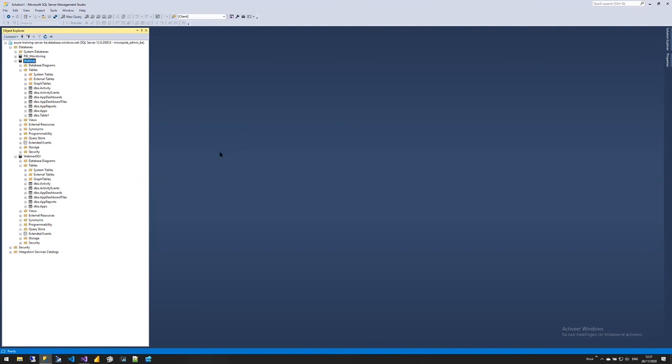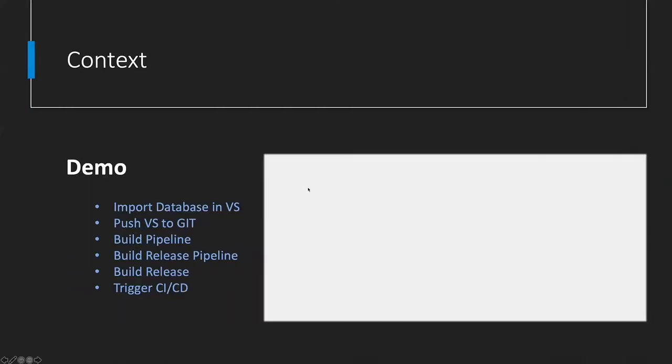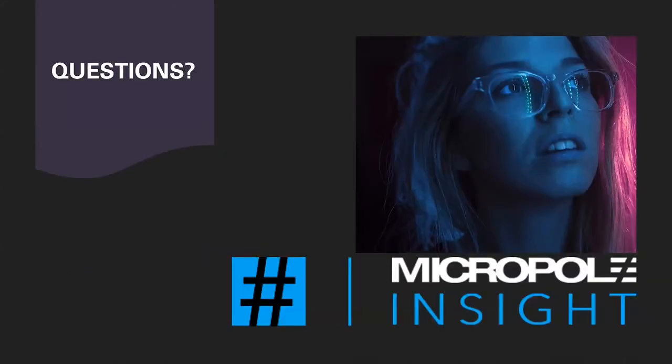Let me open up the presentation again. So I think we can conclude that when we are using automation tools such as Azure DevOps, it will reduce human error margin, and it also leads to a more maintainable project. So I feel that we need to automate our processes as much as we can. That was it for my demo. So let me go to the next slide and ask you if there are any more questions left.